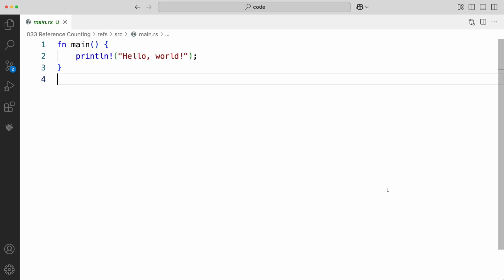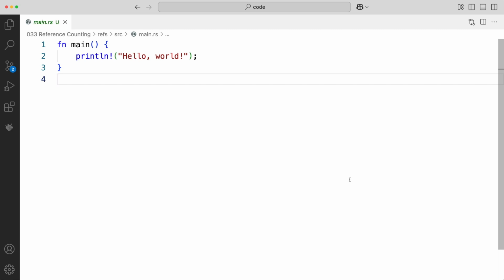Hello, in this episode of Exploring Rust, we're going to take a look at reference counting in Rust. So I'm continuing to work through the Rust documentation. I think this is section 15, so I'm more than halfway through that. And I think there are about 22 sections in total, so the end is sort of in sight now.